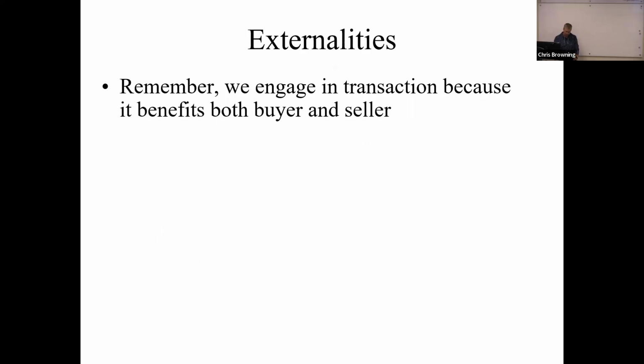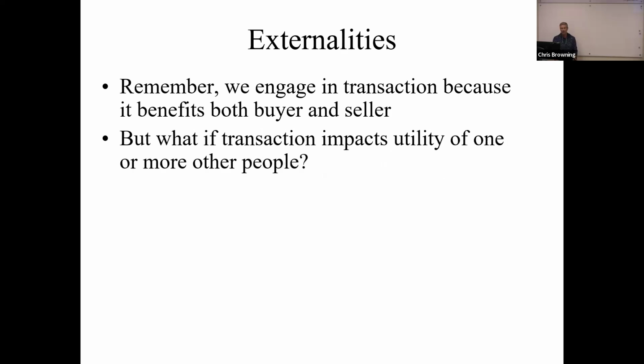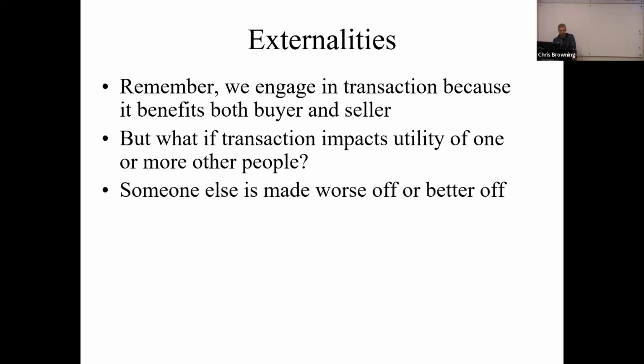Just a recap in a shorter phrase of what we just talked about. We engage in transactions because there are 2 parties that stand to benefit. Both the buyer and the seller have the ability to benefit from the transaction. If that's not true, we're probably not going to engage in that transaction. Now, going back to information real quick, sometimes there's a perceived benefit that we believe exists that doesn't actually exist, or the level of perceived benefit is different in perception than it is in reality. So we can still engage in suboptimal transactions based on a miscalculation of the cost benefit trade-off. But generally speaking, if there's not a belief that there's a mutual benefit, then there's going to be no transaction. But there could be other people outside the direct transaction that are impacted in the marketplace.